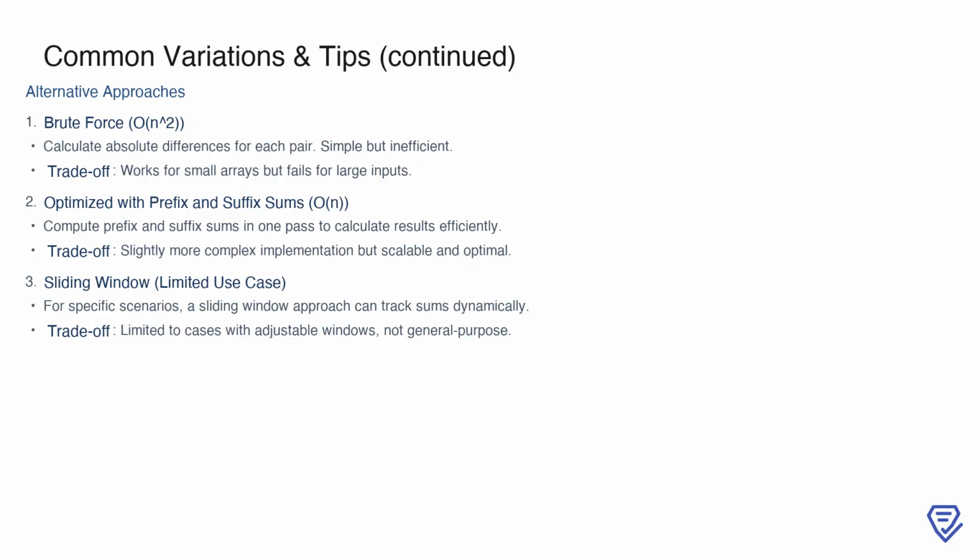Another technique, the sliding window approach, can be useful in specific scenarios where dynamic tracking of sums is required. However, this method is limited to cases with adjustable windows and is not as broadly applicable as the prefix-suffix strategy. Understanding these alternatives allows you to select the most appropriate method based on the problem's constraints and input size.